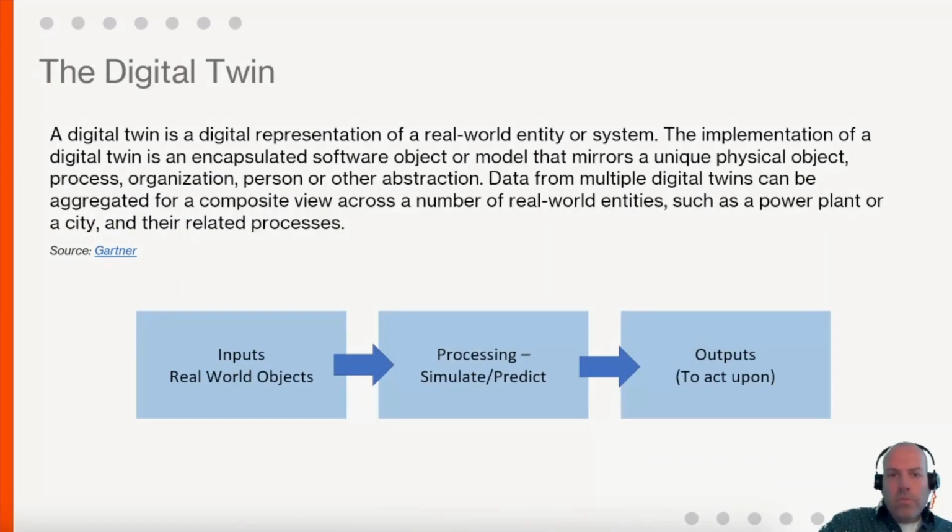Even though there is an ISO standard, I like the Gartner definition better because it's more concrete. A digital twin brings an exact replica in digital format, so in software format, of a process, a product, or a service. Basically, it takes real world data about a physical object or a system as inputs, and it produces, in the form of predictions or simulations, how the physical object or system will be affected by those inputs.